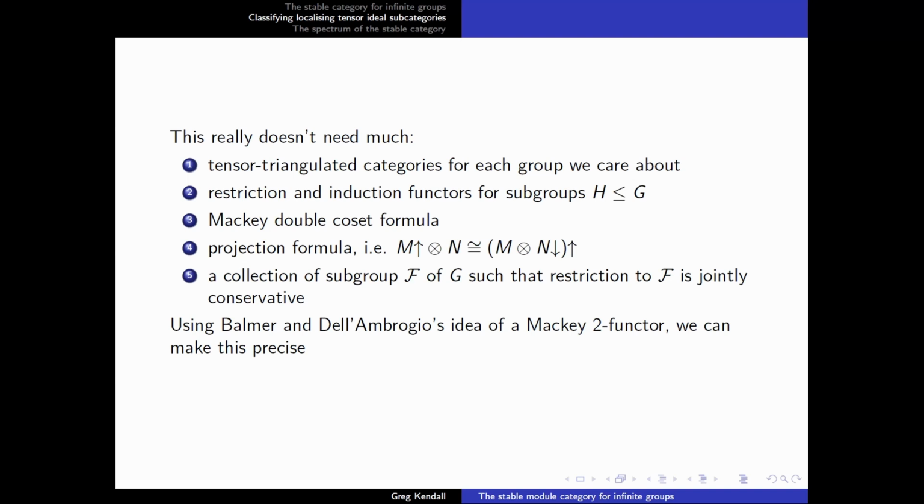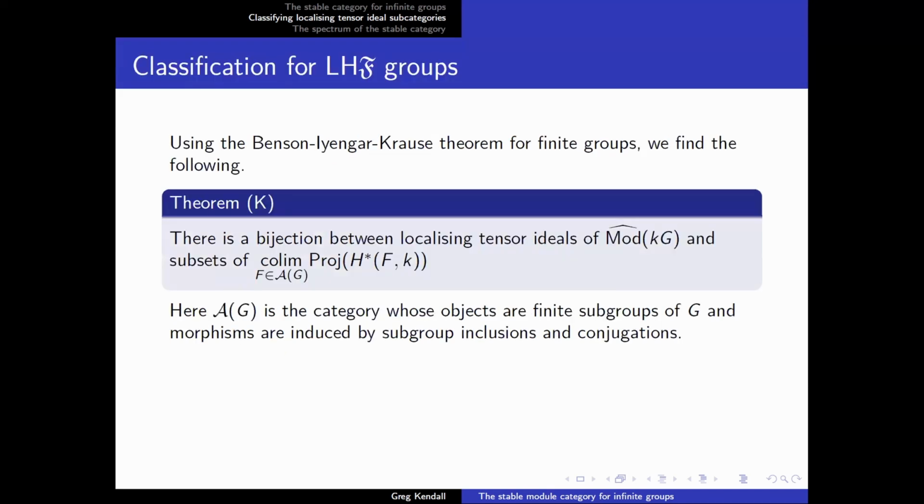And we can formalize this 2-functorially. Actually, a lot of the ideas have already been done by Balmer and others, and they have this idea of a Mackey 2-functor, a Green 2-functor really, because we have the tensor product. I'm not going to write the definition because it's not very nice, but it's essentially the definition of a Mackey functor, except we have categories rather than abelian groups coming out. So yeah, we can work in this slightly more general setting if we want to.